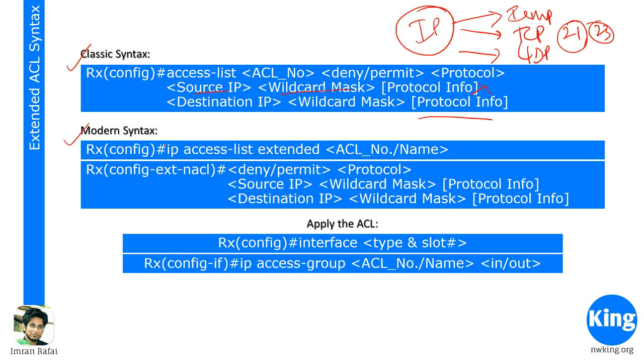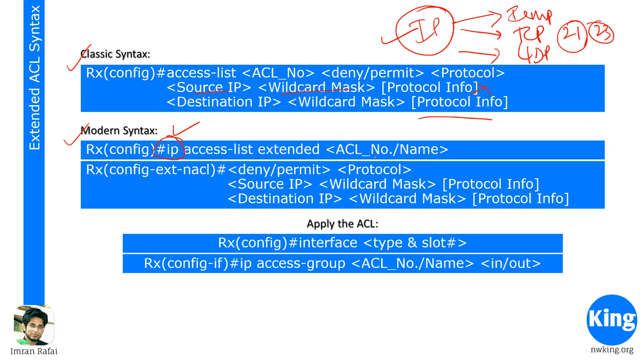Similarly, the modern syntax. Like we discussed in classic, if you want another access list with another permit statement, you have to type this whole thing once again, right? And then we have the same limitation that we had in the standard ACL. The modern way of doing it is by putting the IP keyword, and this IP has nothing to do with this IP. This IP is a keyword, this IP is protocol, right? So you put this IP, that's a keyword, then say access list, IP access list, and then you have to choose extended, of course, because we're doing extended ACL.